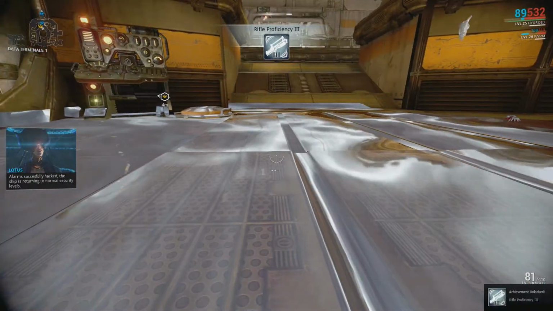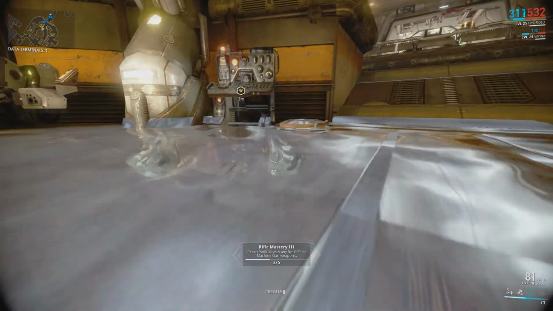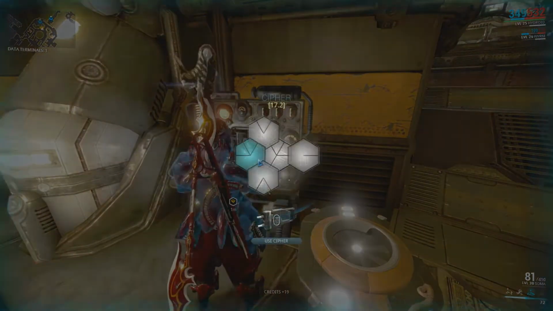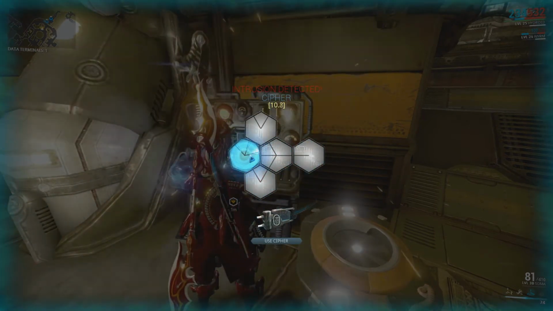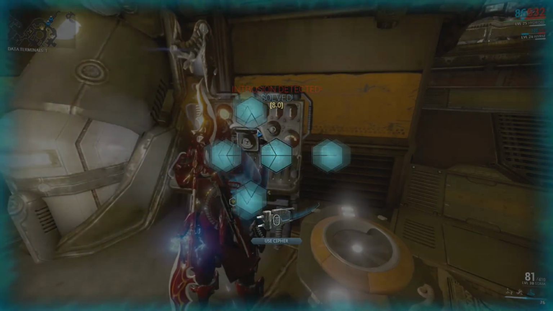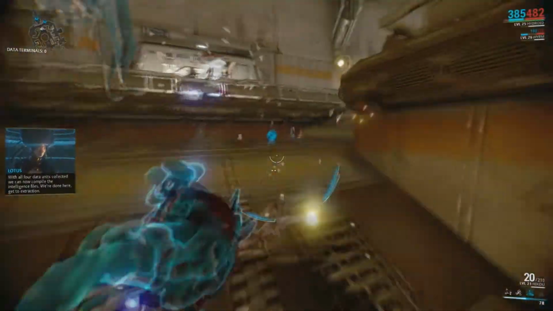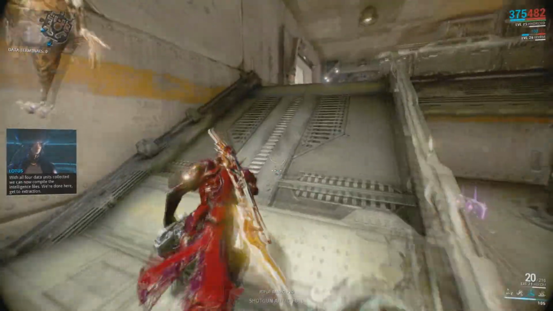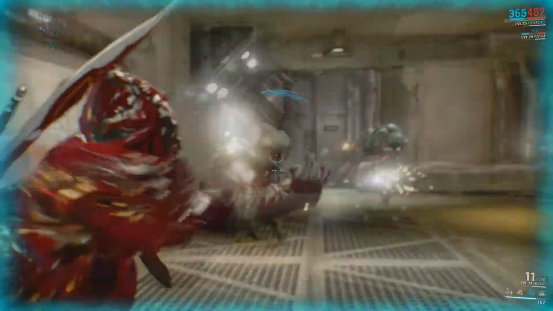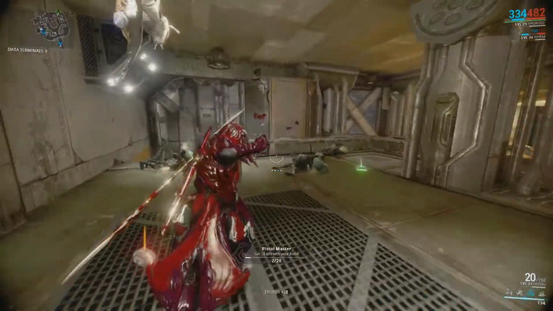Nice, got my Soma up to level 30. Very cool. Prevent myself from taking too much damage really quick and then hack this. This is going to get me killed, isn't it? Oh well. Alright, come on you guys, come on. We're done here. Get to extraction. Stop shooting at me. Thank you.